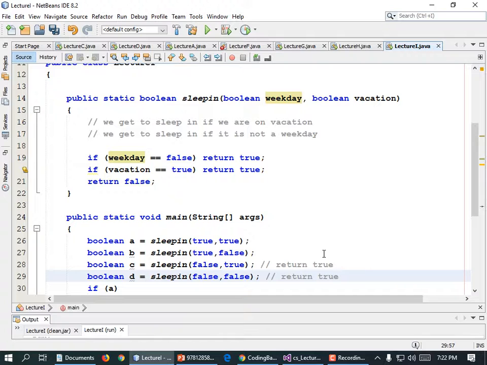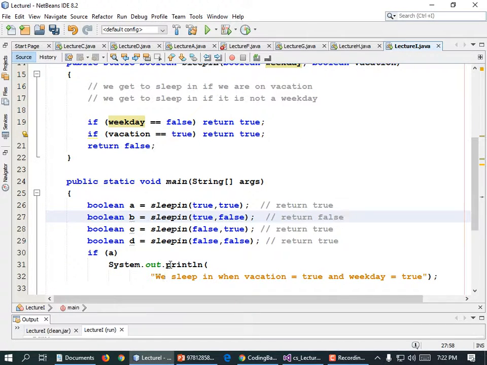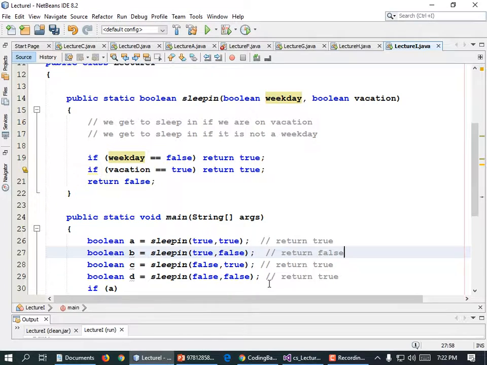We also get to sleep in when we're on vacation. So if that variable is set to true, we need to return true. Otherwise, we're going to return false. And we could test all 4 return values and make sure it works, but I'm not going to bother doing that. I'm just going to print one of them out just to show that it works.